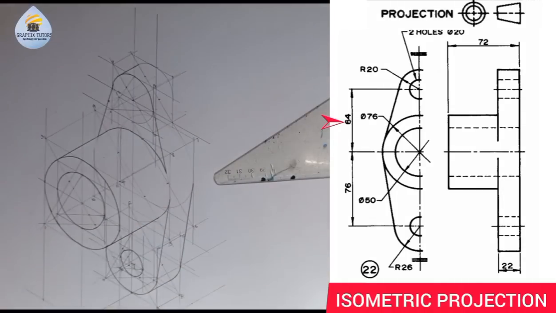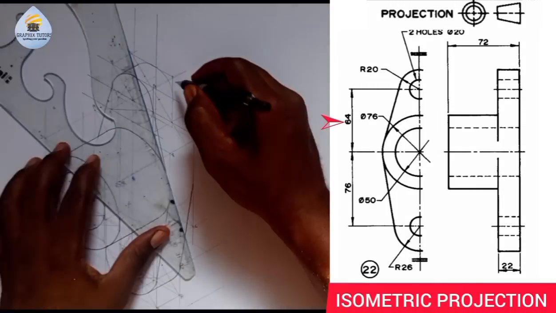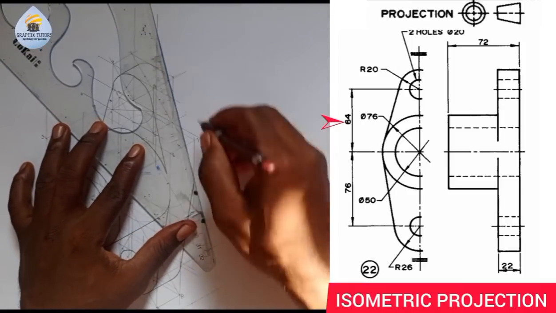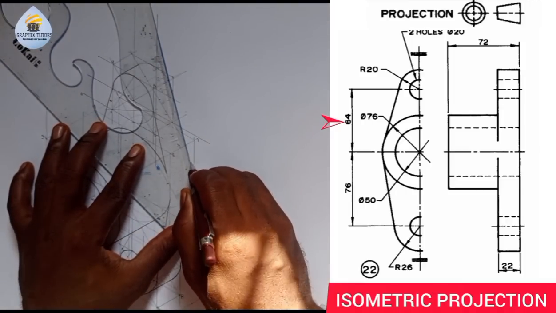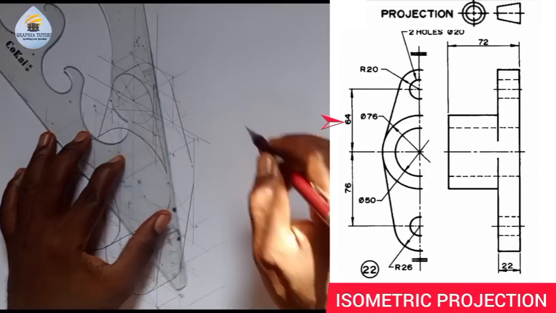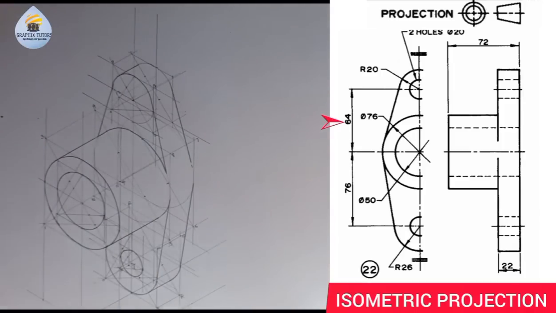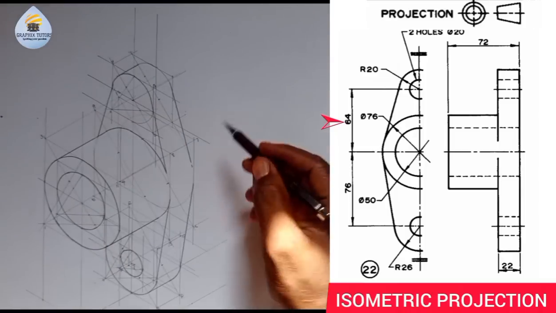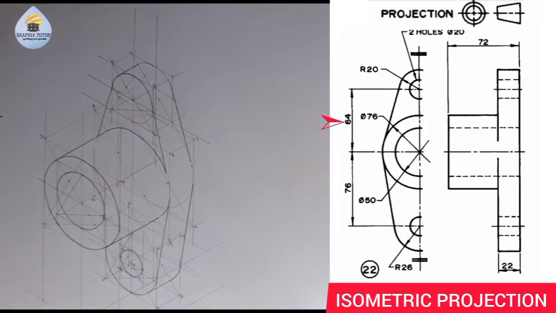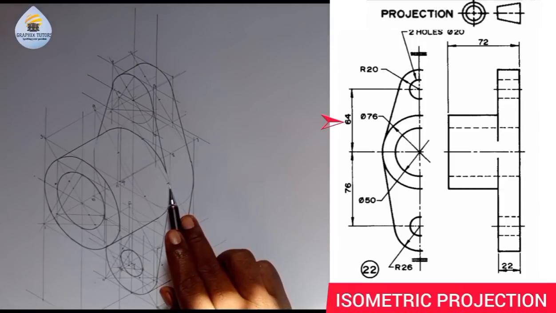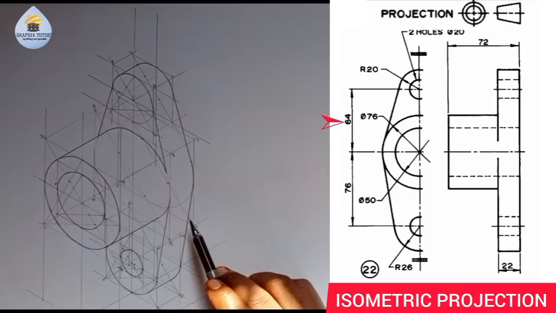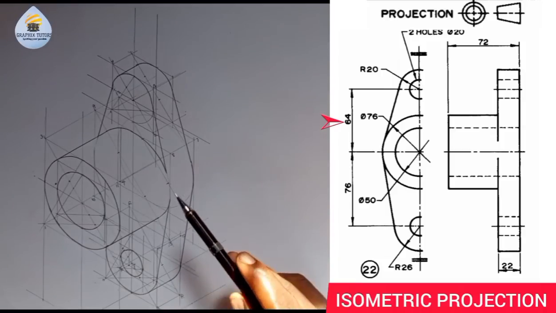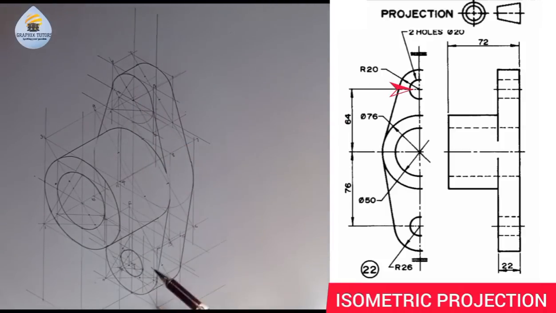So I'll now connect this point to this point here. Hope you can see that. So I'm going to tick in here and here. So from the plan, here is not closed. From the elevation you see it's exposed, right? So now there's a circle in here too, just like the same circle, they have the same diameter because it says here that 2 holes 20 diameter is. So I'm using the same measurement.